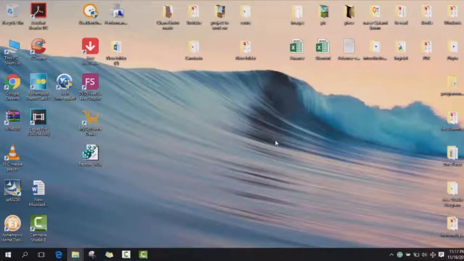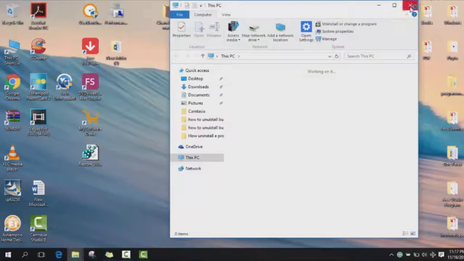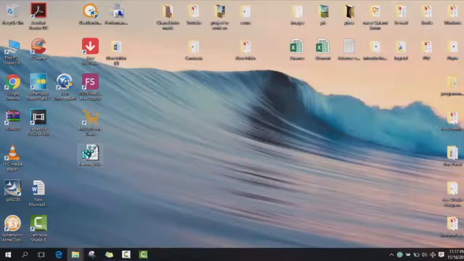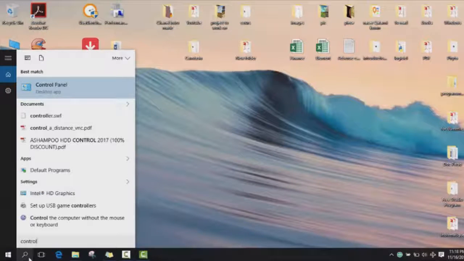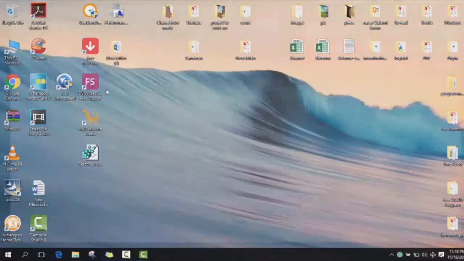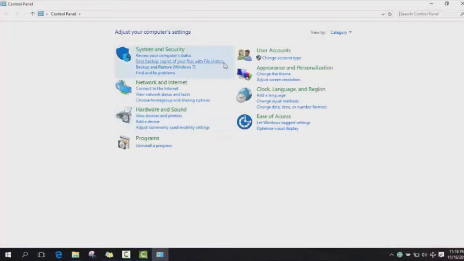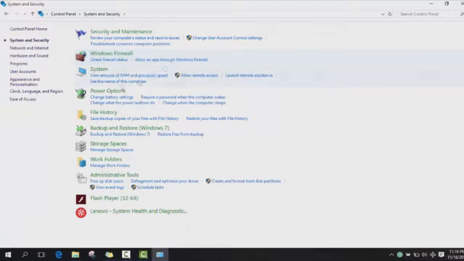Also, another thing I will ask you to check is your RAM. When you are using a computer, or a program, you have a certain limitation on the RAM. For example, your computer comes with 4 GB RAM, and you can check your RAM in Control Panel. You go to Control Panel, select System and Security, and here you check System.